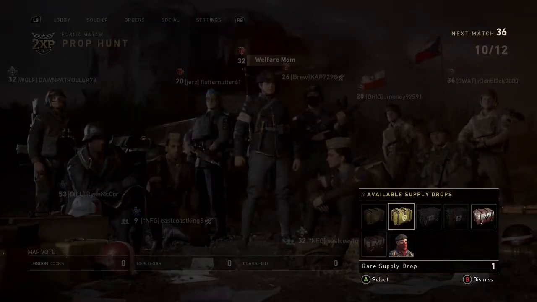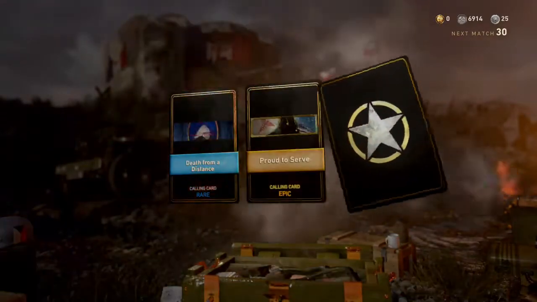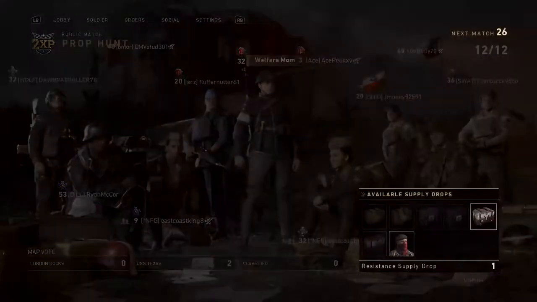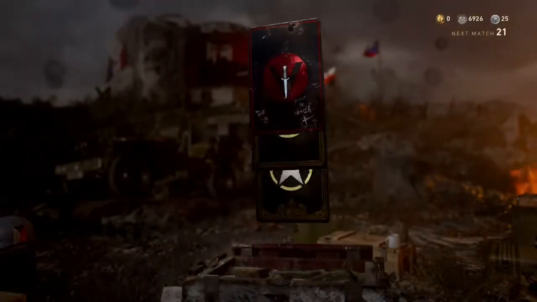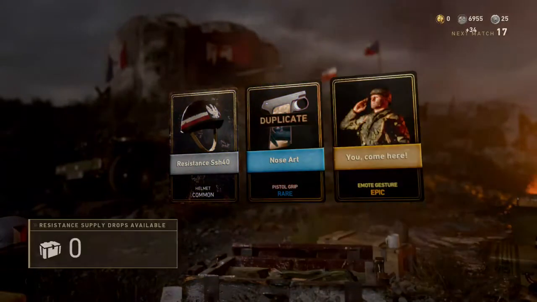Alright, we did get a rare supply drop. I have a resistance one to open as well. Maybe I'll get the gun. Oh, we do have an epic here. Epic. Proud to serve, that's pretty good. Let's see what we can get in the resistance one though. Give me the Orso or the other gun. Another epic. Resistance, and you come here.